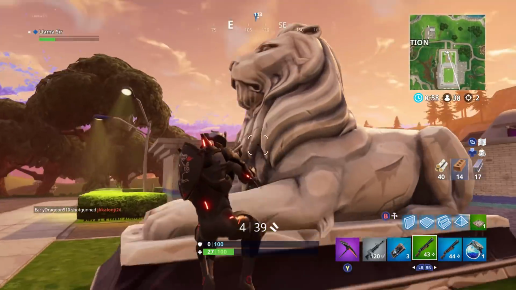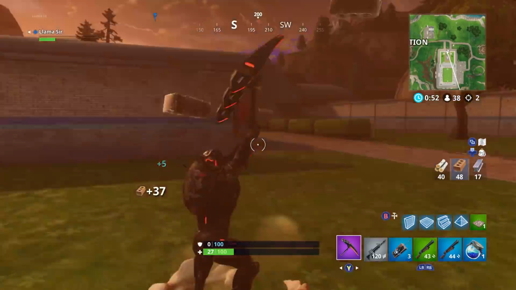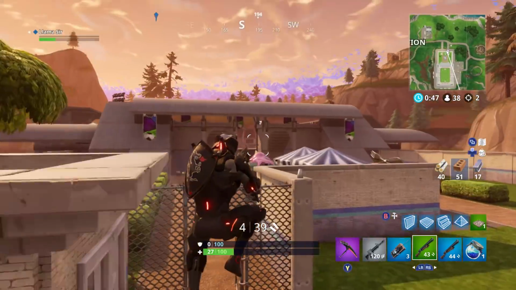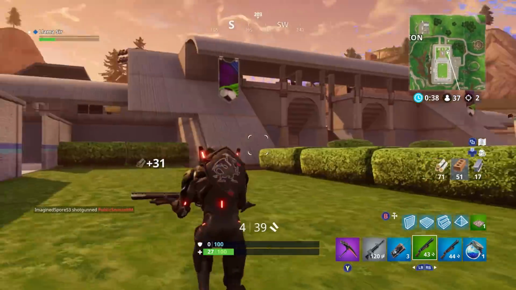And also I like how you have this area over here with like the gigantic lion. How much brick does this thing give you? It's got to give you a lot, right? I mean, 37. That's not bad. But yeah, here's, I guess, the entrance to the stadium. So yeah, that's pretty much it for the new location. It's definitely huge. I don't know if it has the best loot. But yeah, that's actually really cool.